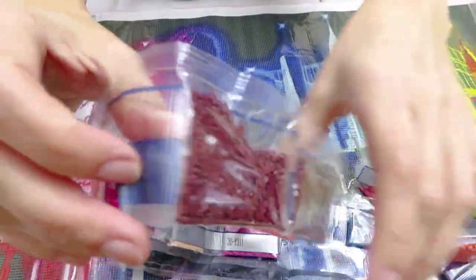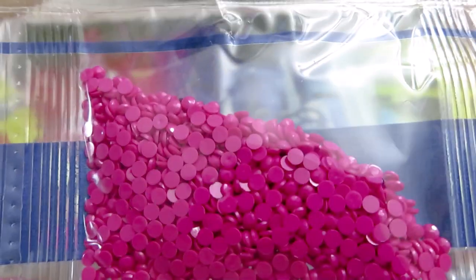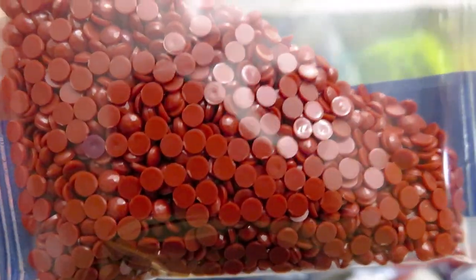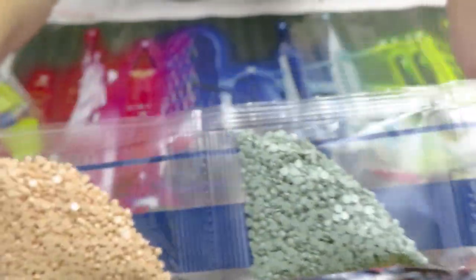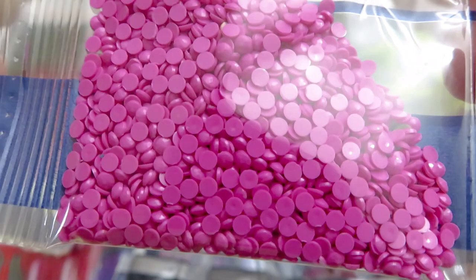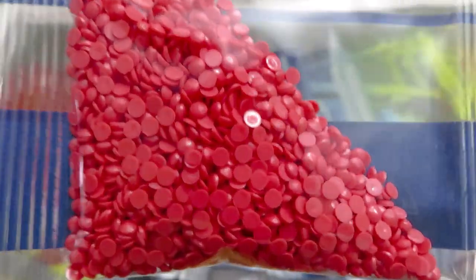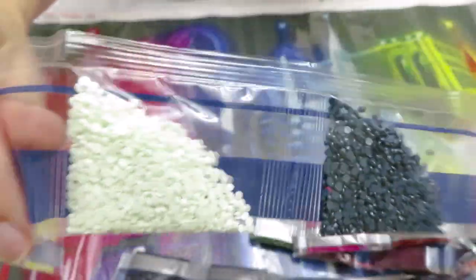That's two of the same color. Oh, this one is so vibrant, how gorgeous. Even brown, but look how beautiful those diamonds. I'm not a big fan of brown diamonds, but some of them are so gorgeous and so nice to place, because it's so 3D, 5D, whatever it is, glazed top, and it just goes so smoothly.